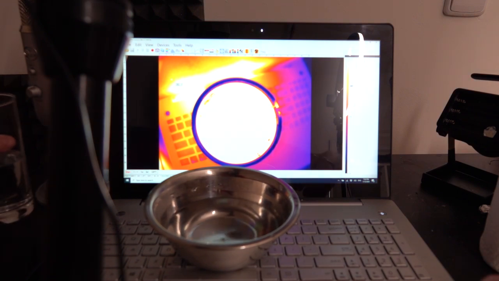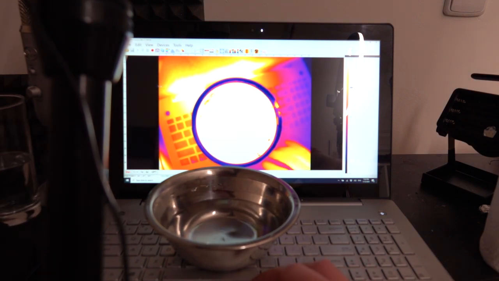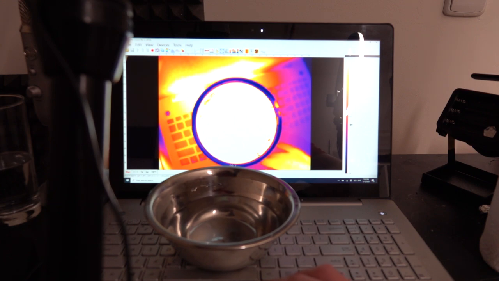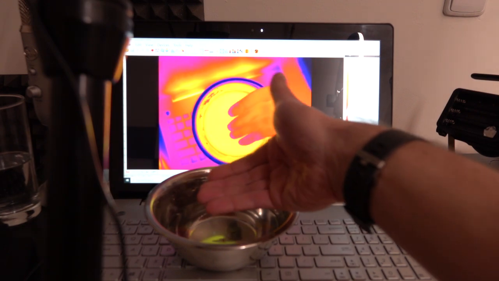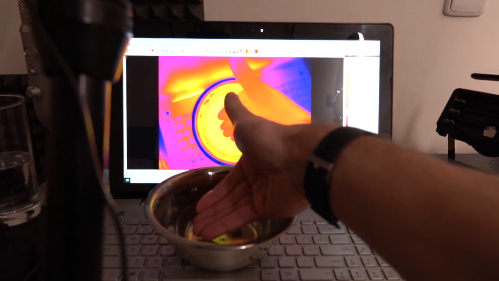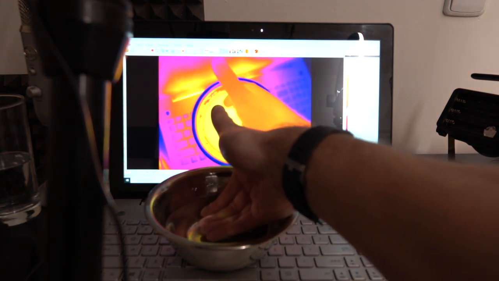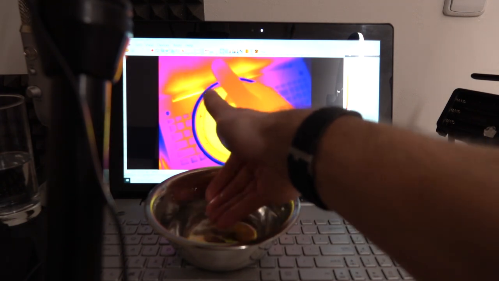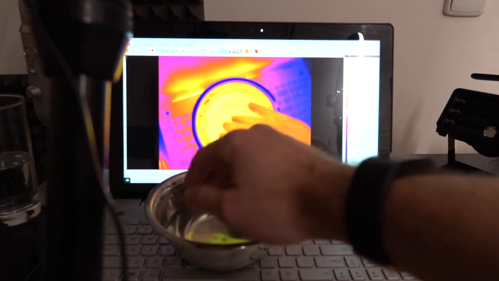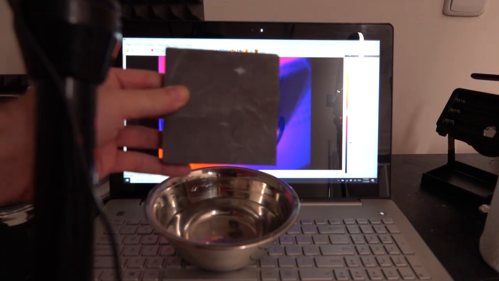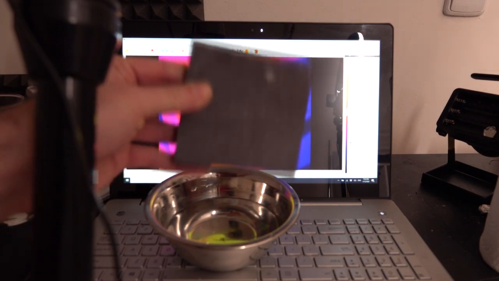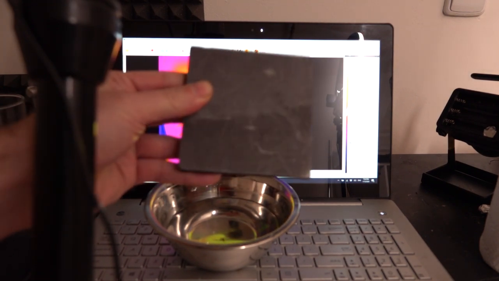Let's just tweak the range of the camera there a little. Let's make it, there we go. Okay, so now you'll see again that my fingers will basically vanish instantly when they go into this. So when I say that it's black, I mean that it basically absorbs all the light that falls onto it. In visual terms, it's like this. So this is what water looks like in the infrared. It basically absorbs everything that falls onto it.